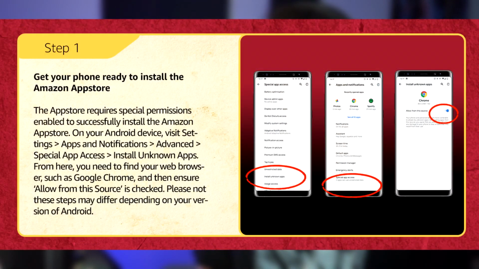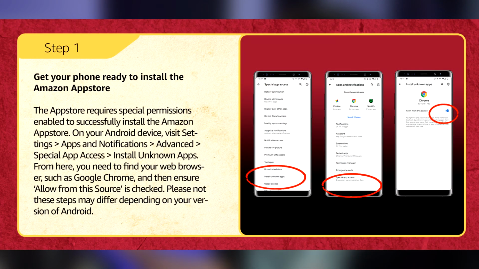You can actually get the Amazon App Store on your phone, because I know a lot of you guys have some problems with that. Step 1 depends on your device, but some devices are going to require you to prepare to download the Amazon App Store, which you are going to get from Amazon. It's going to be a very trusted download site.